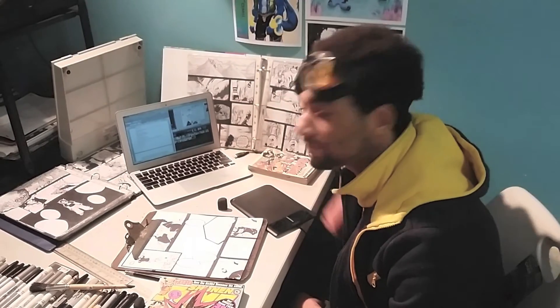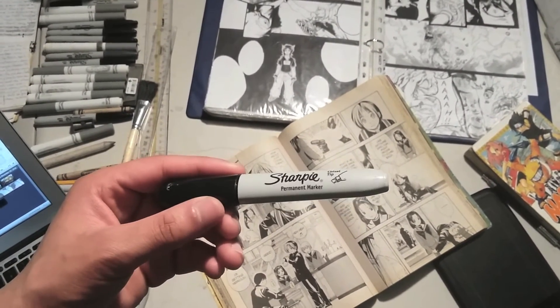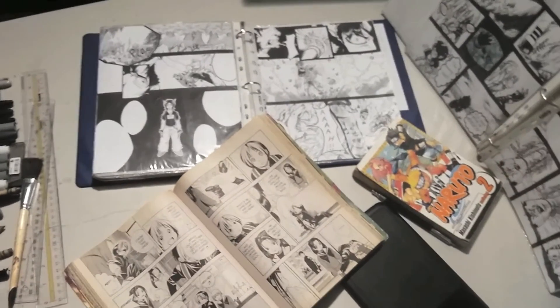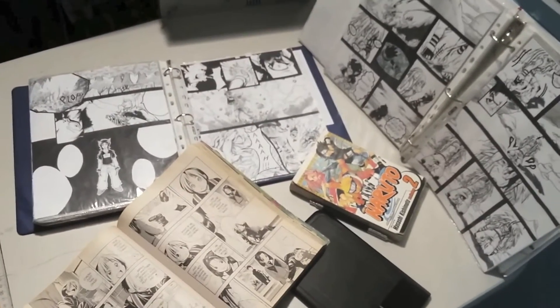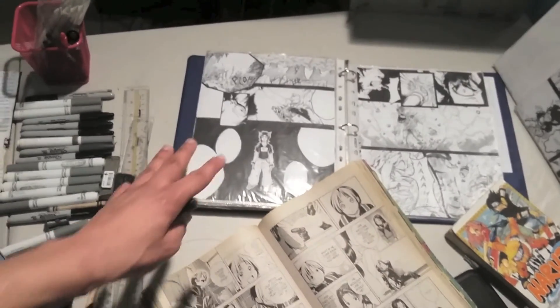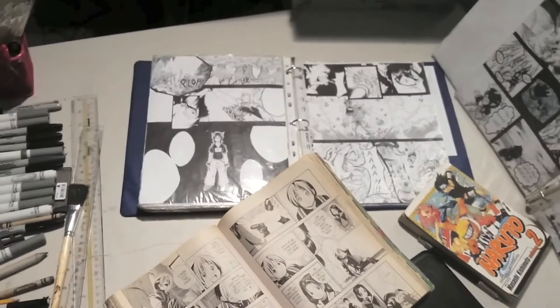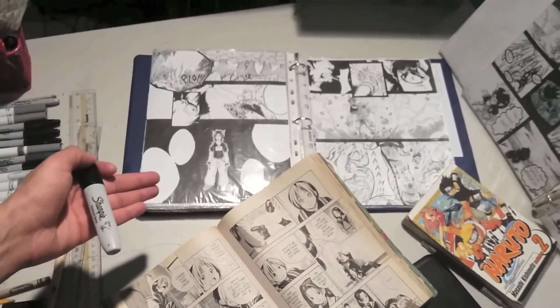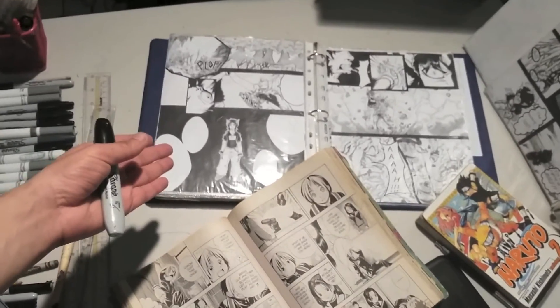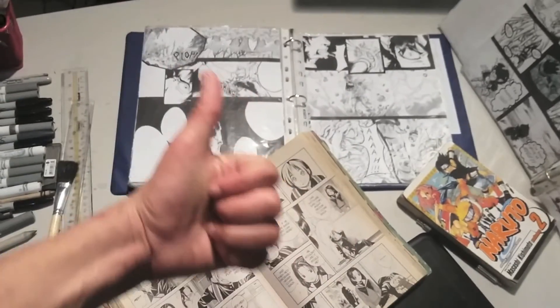Now we move on to materials — all this good stuff. The first material is a wide sharpie, also called the chisel tip. This can be used for broad borders and to fill in large black spaces in a short period of time. Looking at some of my original work here, and my Naruto — gotta have my Naruto — you can see there's a lot of black inking involved. If you try to do that with a small pen, it takes a lot of time and kills your pen. One big chisel-tip sharpie knocked out the entire bottom page in under a minute, and I still have plenty of sharpie left. Big sharpies help. Thumbs up for big sharpies.